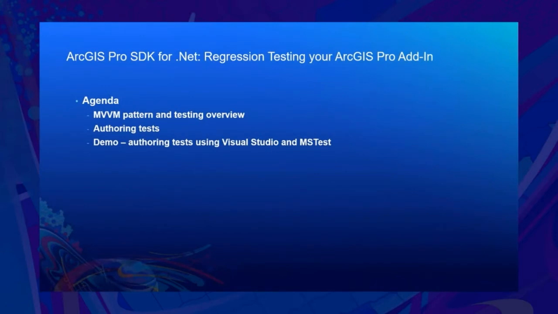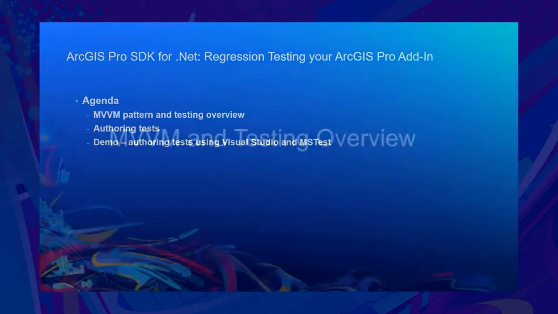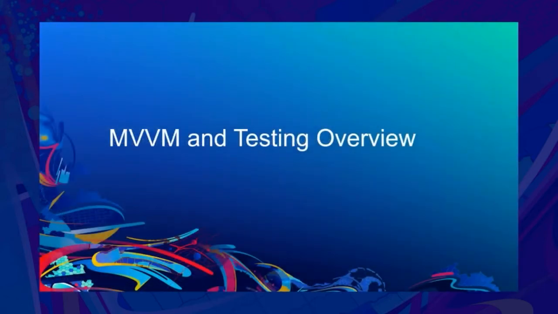In this presentation, I'll give an overview of MVVM and testing patterns, how to author tests against ArcGIS Pro add-in, and finally a demo on how to author tests using Visual Studio and Microsoft's MS Test framework. Now let's get started with our first section for a brief overview on MVVM and testing.